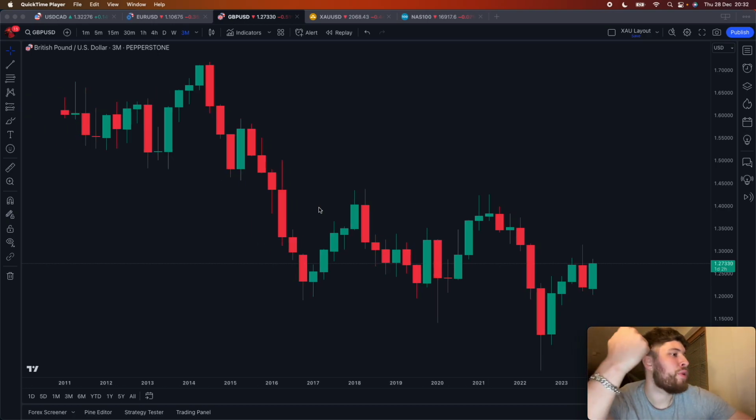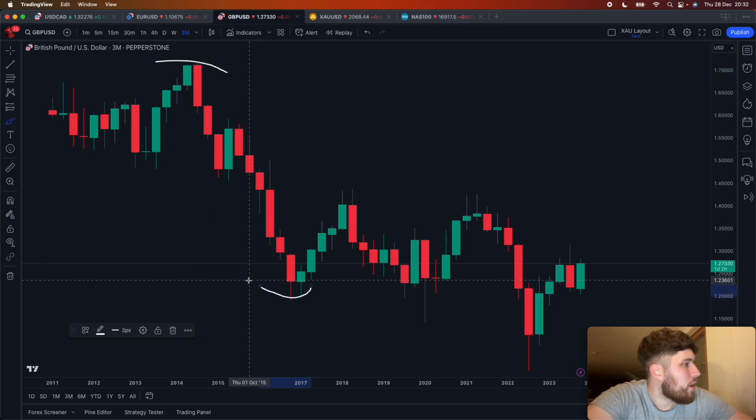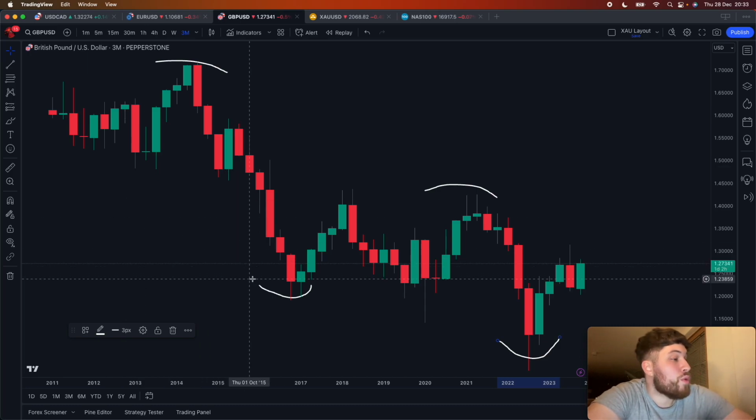Now, looking here, it's pretty evident that this market has been trading us in a bearish way. We have the production of lower highs and lower lows being introduced into this market. So as a result, we can expect a continuation in this bearish structure. Before we look to actually go short in this market, I think it's important that we find additional pieces of evidence that are suggesting the same thing, as we want to have as much probability as possible that our thoughts and our predictions for this market are going to be correct.